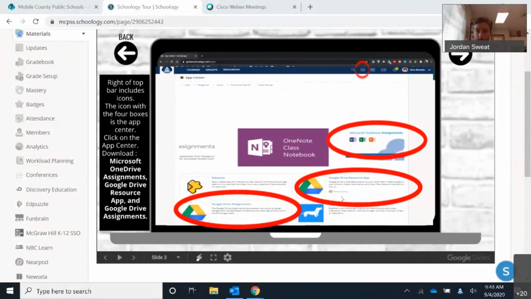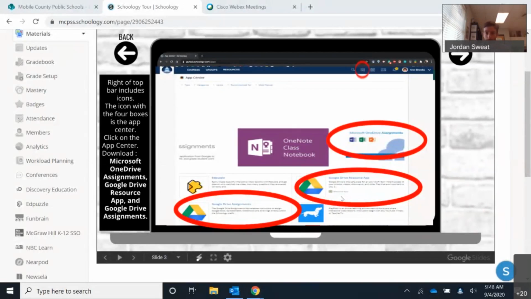Okay, school device. If it's a school device, they should already be downloaded on there for you. So if you got one from the school, I do believe you're good to go. Whenever I show a video later, one thing you'll need to check is just that you have the Google Drive installed, and I'll show you how to do that step by step.